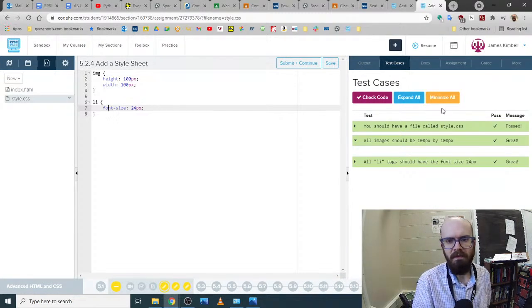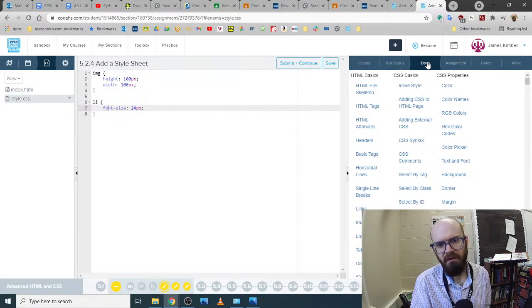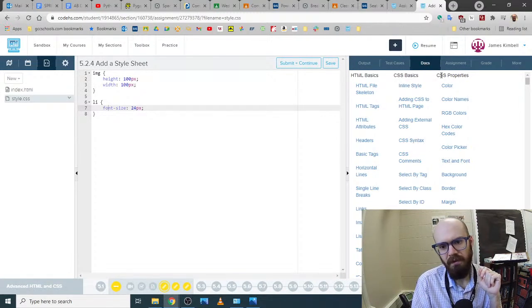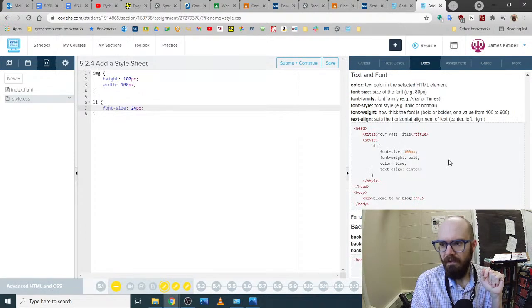But if you go to this little tab up here that says Docs, it's not Google Docs, it just means documentation, like sort of the manual of all the stuff you might want to look up. Then you can click on what you got to do. And so I went to CSS and I scrolled down to font and I clicked on that. And it says, hey, here are some of the examples of things you would use.